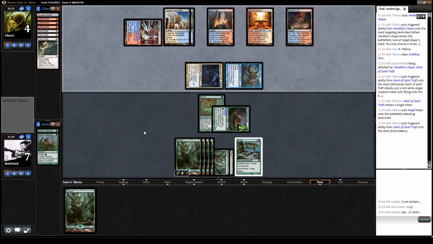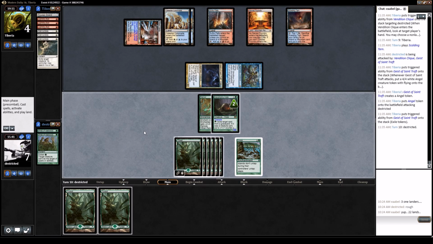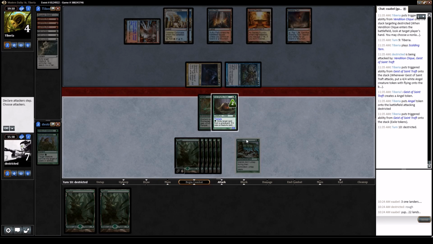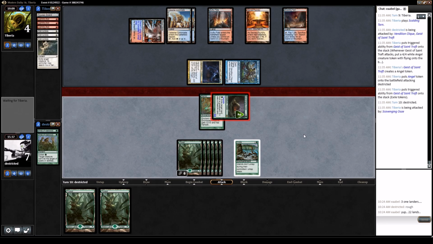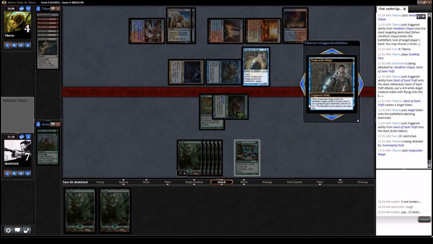Let's see how we can get out of this, unless he has, well, he could very well have a path, but nope. Please no path. Snapcaster path, and I will just, I can target all of his paths.